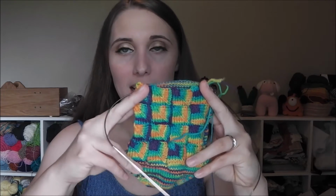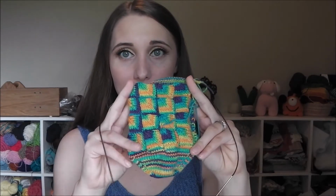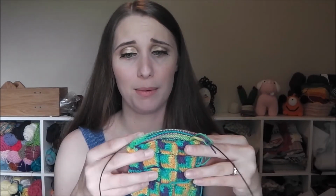And I've gotten to the point on both of the socks now where I want to put in short row heels. And so I was going to weave in my ends before I started the heels, so I had less ends to weave in later, but I guess I didn't finish. So here's one of the socks. Unlike the 2 at a time socks, I'm knitting these at the same time but on separate needles. So, and it's technically not at the same time. A lot of people refer to it as parallel knitting. It's where you knit a couple rows on one and then knit a couple rows on another. It's a great alternative to not knitting 2 at a time.